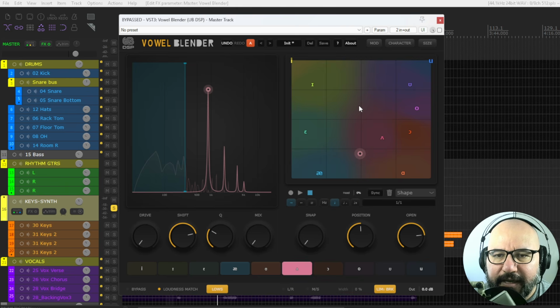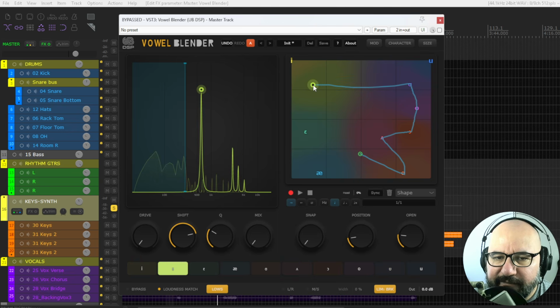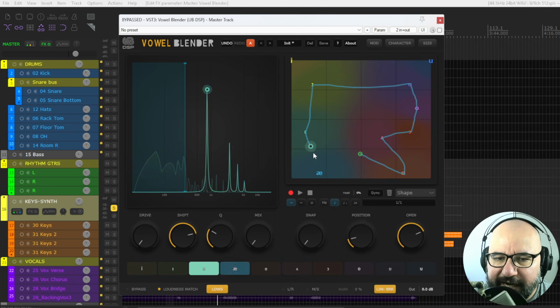Here in this XY pad, we have the option to record, play, or stop, right? So we can record movement actually by putting together and uniting these vowels, these phonetic vowels, right?